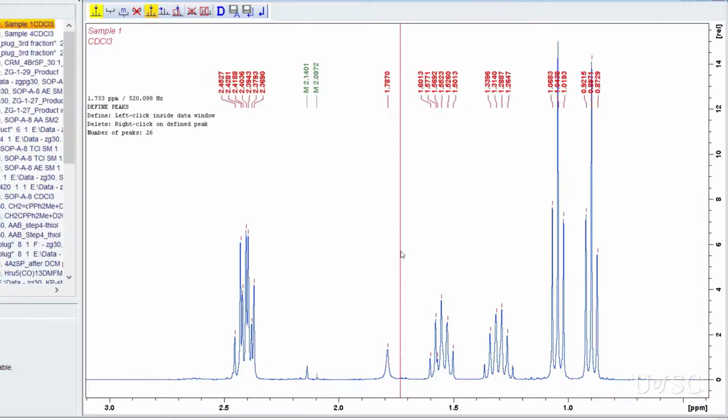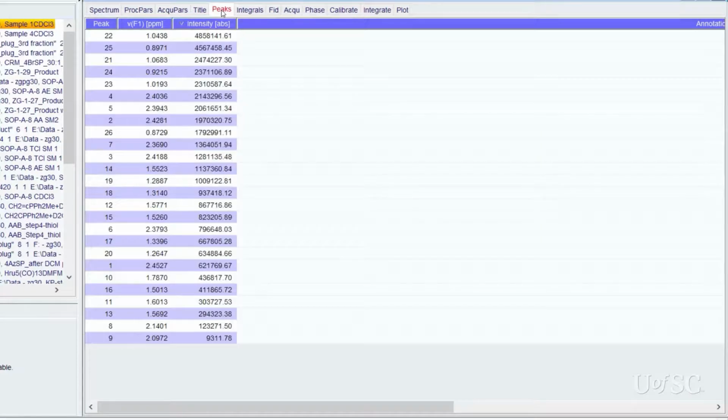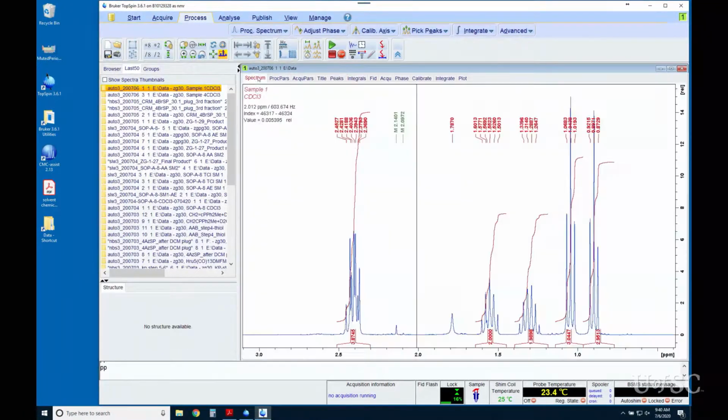When you are finished, choose Save and Return to exit the routine. You could also abandon any changes with the Return button. The results of peak picking can also be reviewed as a table of values by clicking on the Peaks tab. A slightly different formatted table of peaks can be printed with our custom command pp_print.